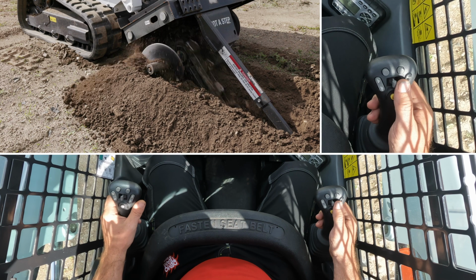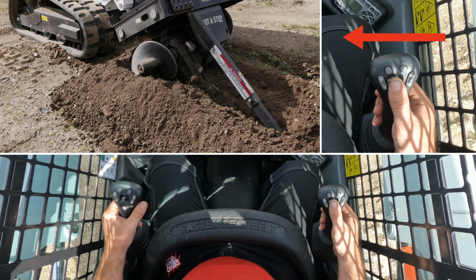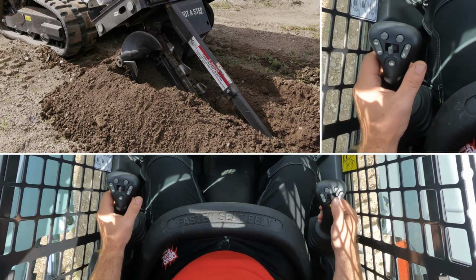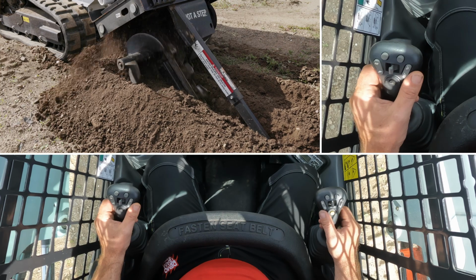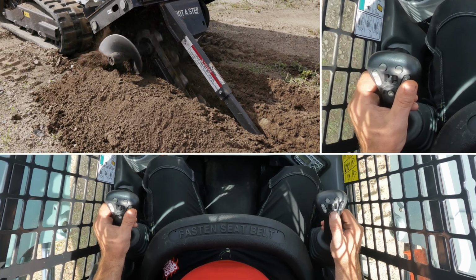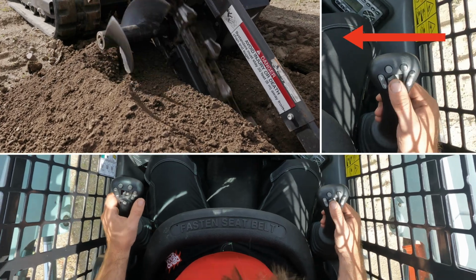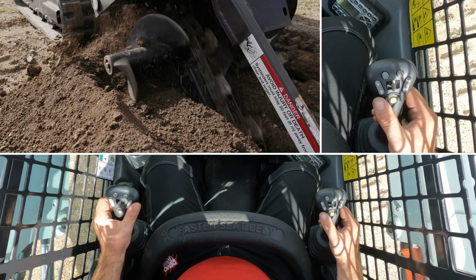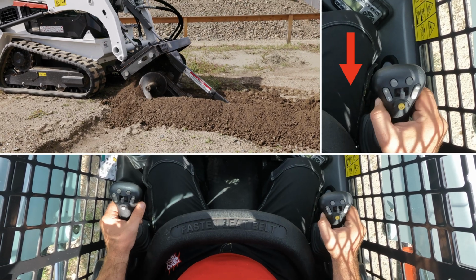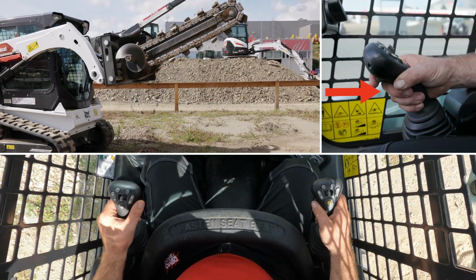So if your chain gets blocked, first try to change the orientation of the chain by holding on the left paddle, and then you go again. If it doesn't help, you need to lift the attachment. If you are at the end, keep the chain turning, lift the attachment from the ground, and then stop it.